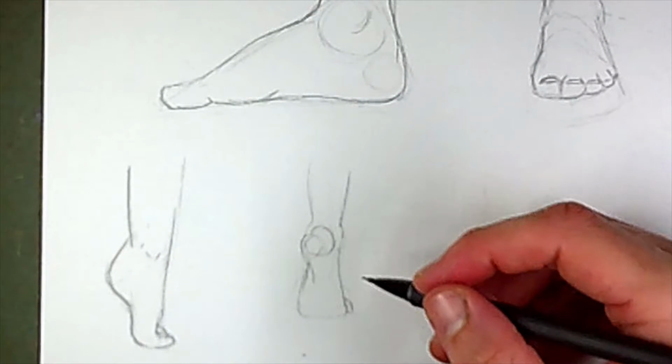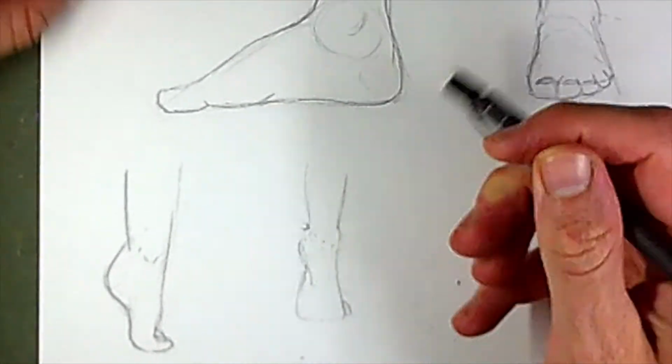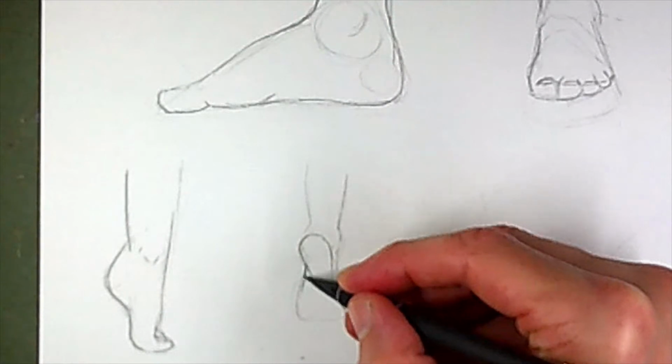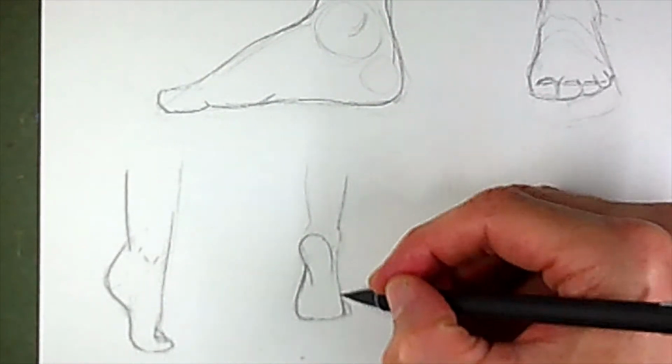From the rear view, it will be the same process, but the bottom of the heel will be facing us and we'll need to include the Achilles tendon that sits round the back of the heel and connects to the calf muscle.